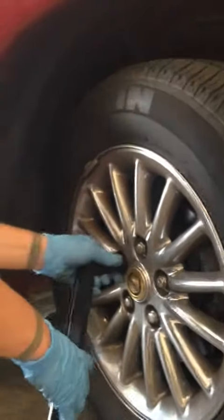Alright, before you jack up the vehicle, you want to loosen the lug nuts, because if you try to do it when the wheel's in the air, it'll just spin. So these are already loose.